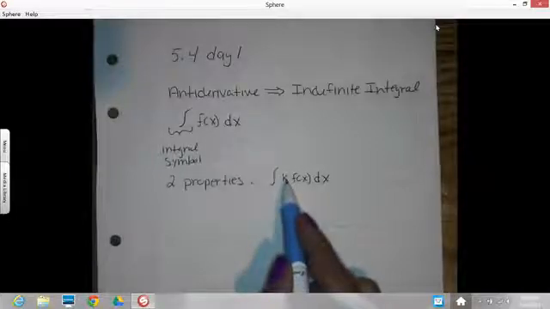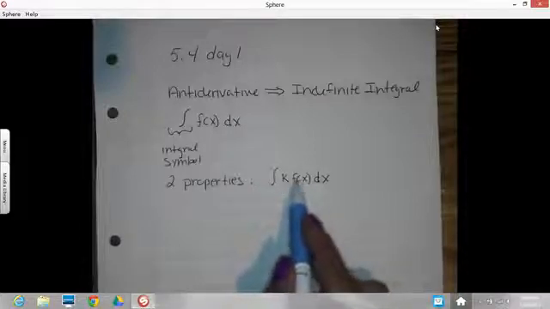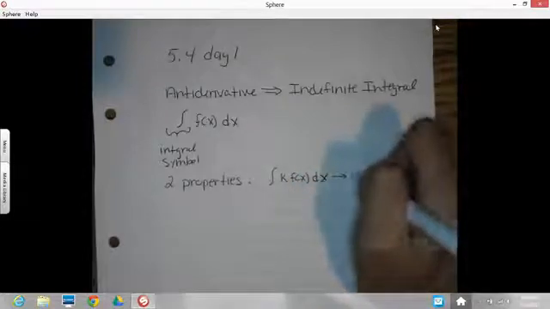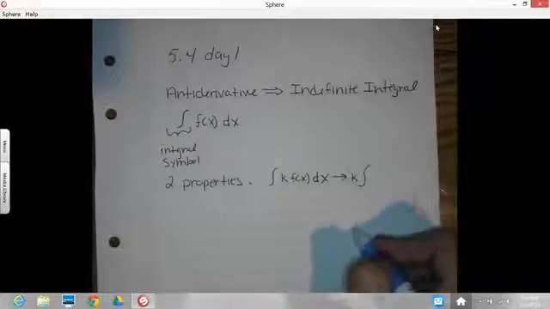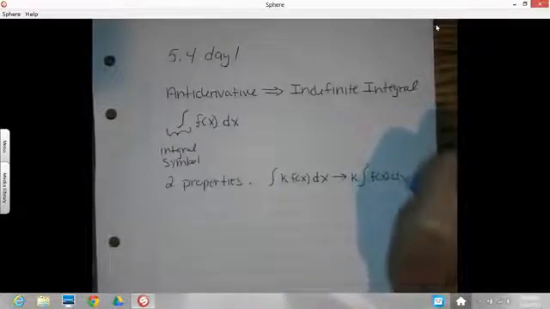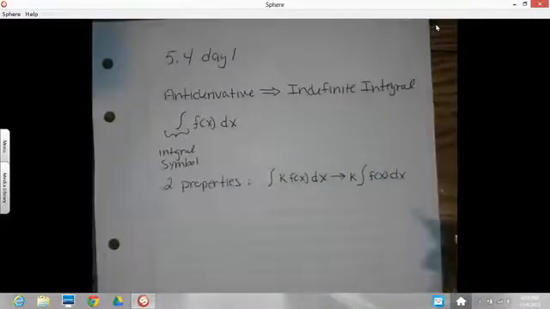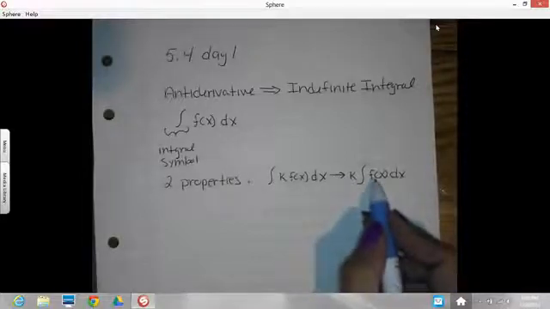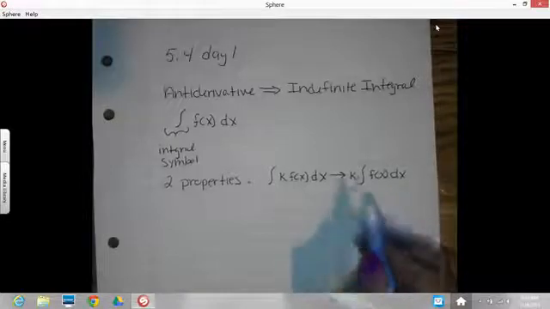It's okay to pull it out in front of the integral sign so it's not in your way and getting you confused with what's going on over here. So it's okay to pull a constant to the other side of the integral symbol and just carry it along as a multiplier. Is it necessary? No. You can leave it inside and carry it along there or on the outside. Doesn't matter. But what you're not allowed to do is pull an x value out in front. That's not legal. Only a constant, whole number or fraction or whatever.